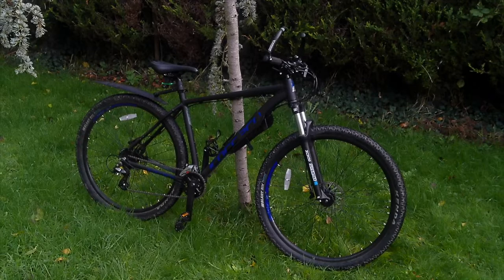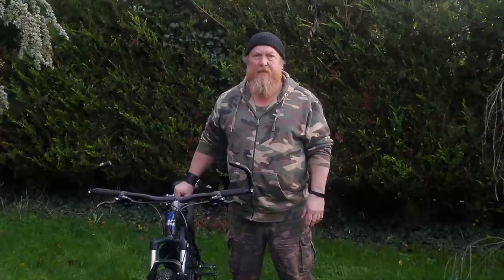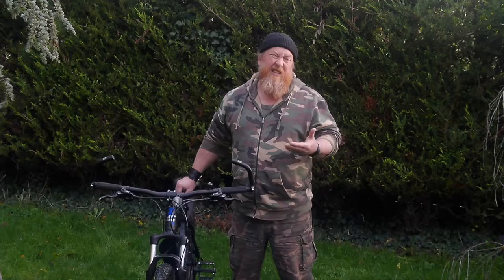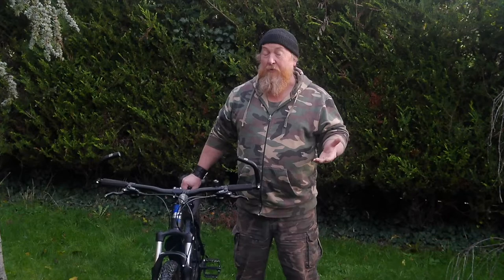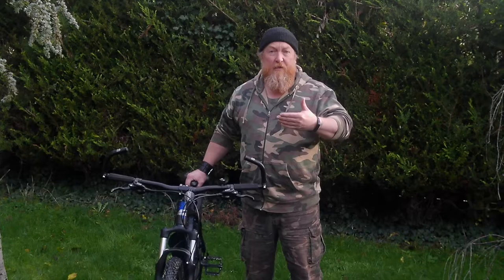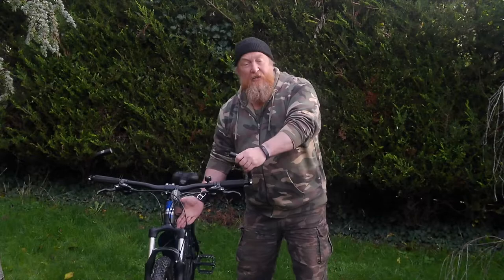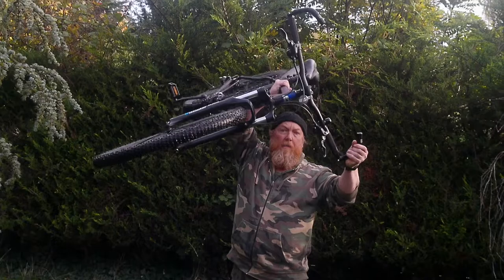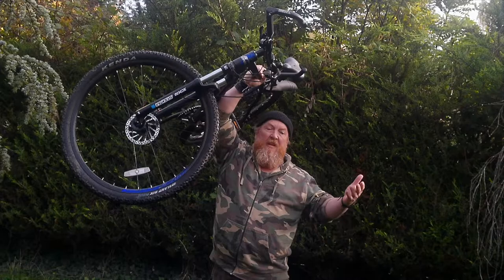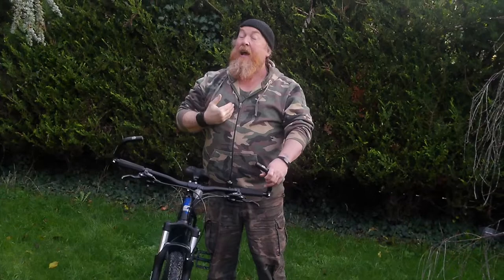I've also been asked about the weight of the bike. Online it says 15.3kg, which is like a dumbbell weight if you're in the gym. I don't find any issues with it. If you come across a gateway or a stile you need to get across while out cross-country, the way I pick it up is to take hold of the centre frame crossbar, brace my arm on the central bar, and I can literally put it over my head — no problems at all. Open gates, climb over things — it's not heavy. At only 15kg, I'm in my late 50s and I find it easy. I'd have thought anyone in their 20s, 30s, and 40s — the weight really shouldn't be an issue.